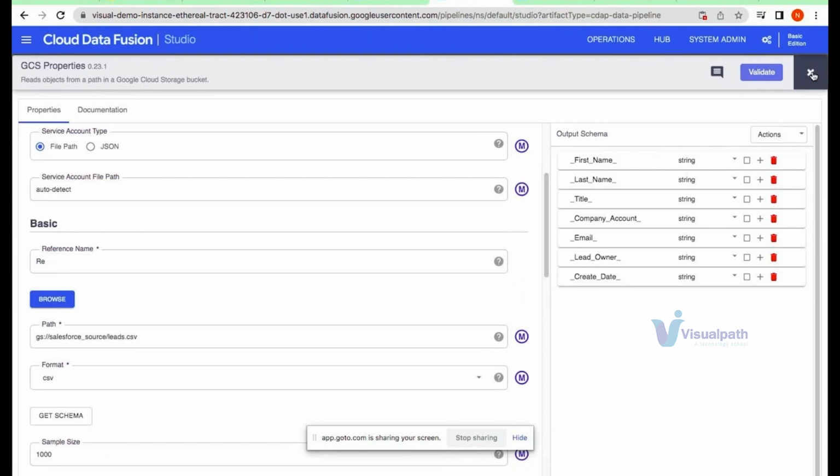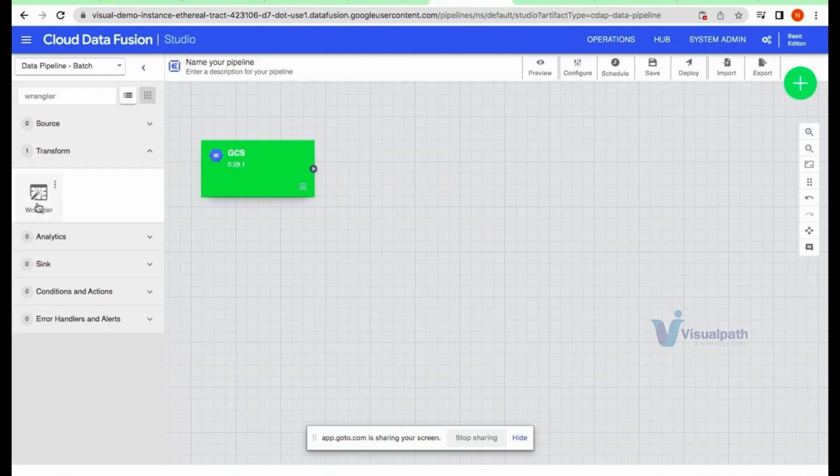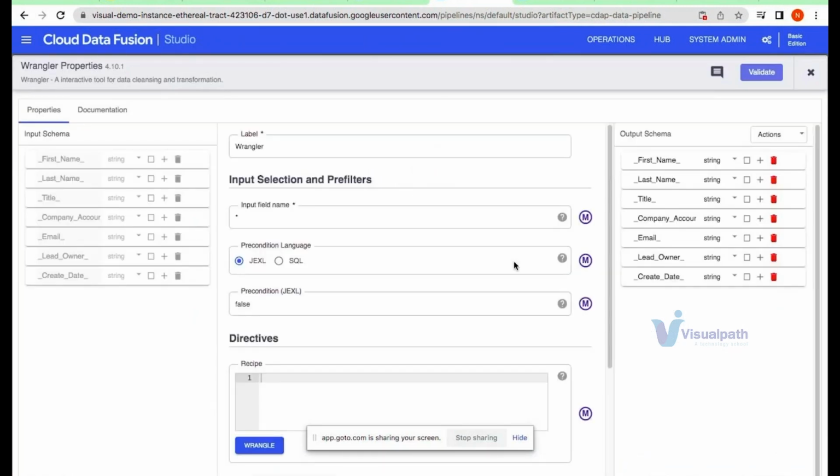And then let's try to do a basic transform there. If you remember, earlier we spoke about Wrangler, one component where we were just navigating through. The beauty of this component is you could go and wrangle the data based on your requirement.